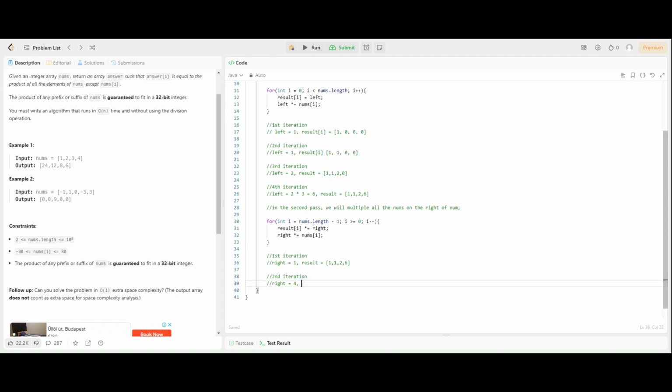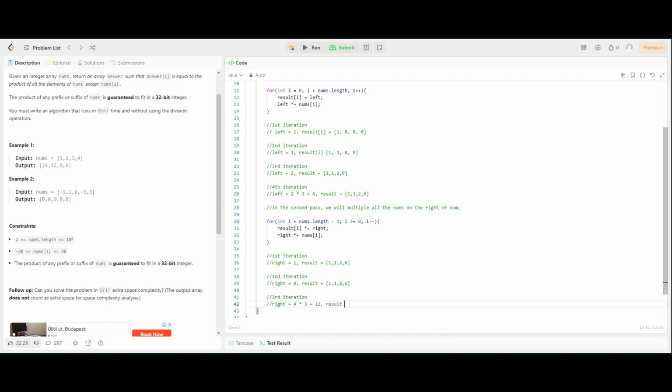So right is going to equal 4, and our result is going to be 1, 1, 8, 6. Okay. Then in our third iteration, right is going to equal 4 times 3, which is equal to 12.